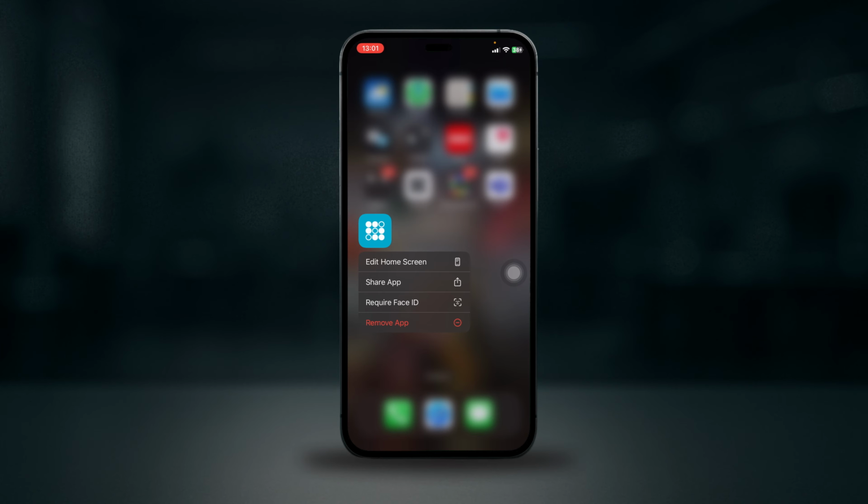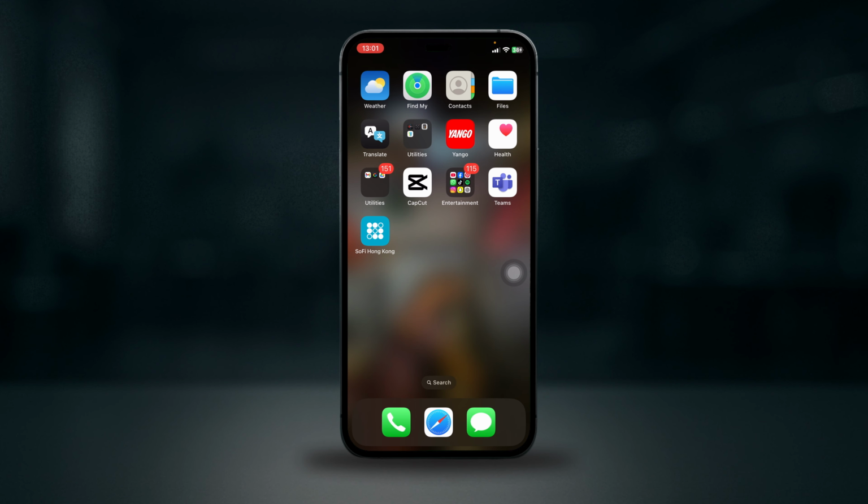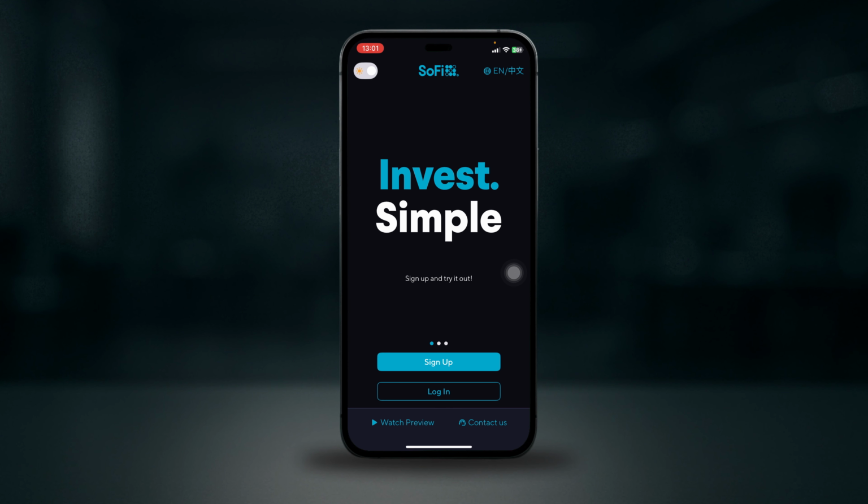In this video I'll be showing you how to fix the cannot deposit funds error. First of all, check your bank account link. Make sure your bank account is verified and active in the SoFi app. Next, confirm available balance. Ensure your linked bank has enough funds for the deposit. Check daily limits. SoFi may have deposit limits. Try a smaller amount if needed.